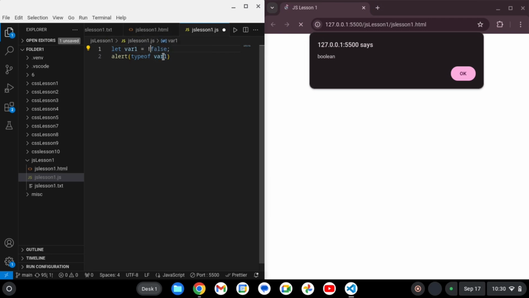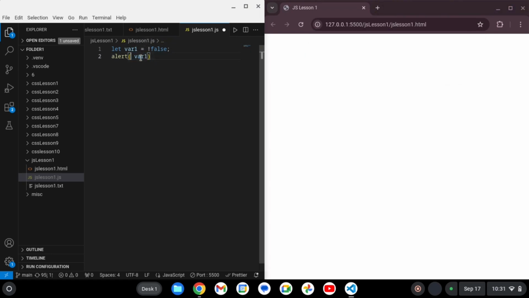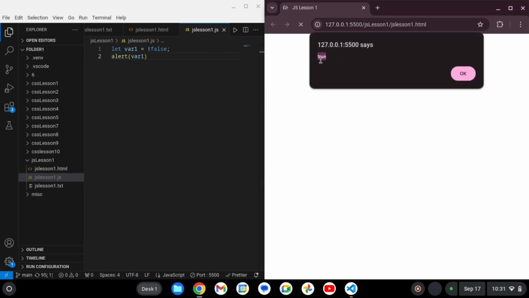What if I were to do this? This exclamation mark in other languages can mean false, and it works the same way in JavaScript. What this is essentially doing is making this false. Whatever is between these parentheses becomes false. So false, if you apply false to it, becomes true. It's a bit hard to get your head around it, but it'll be explained later on.